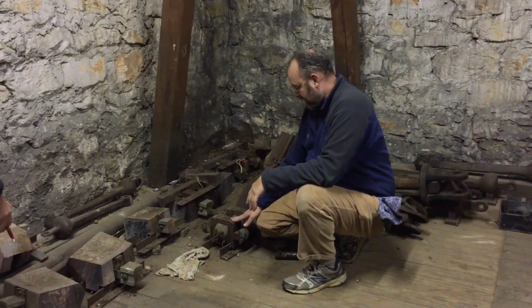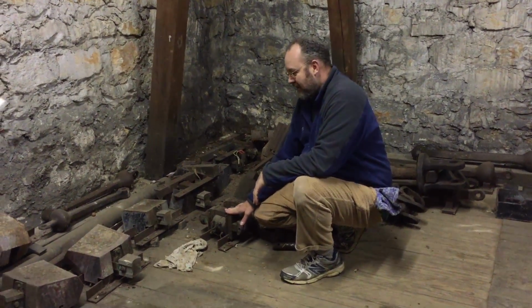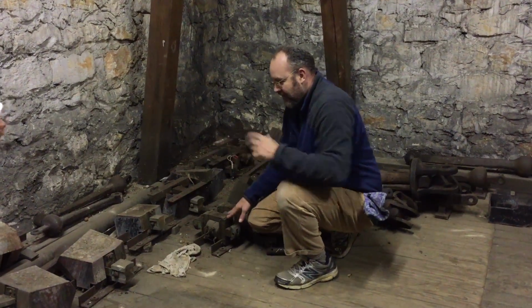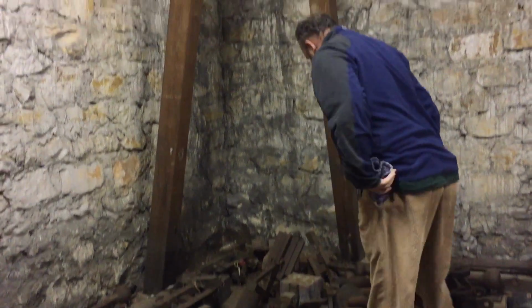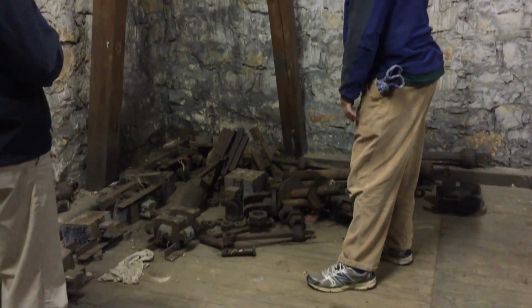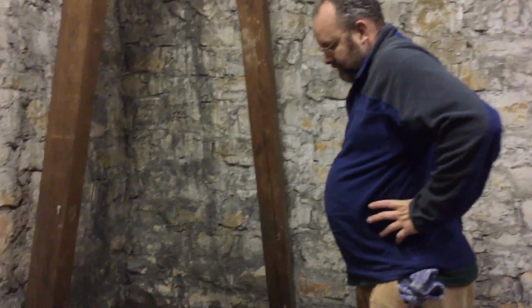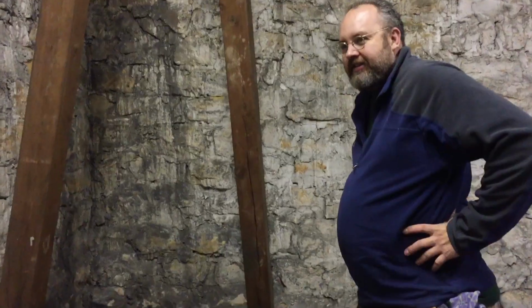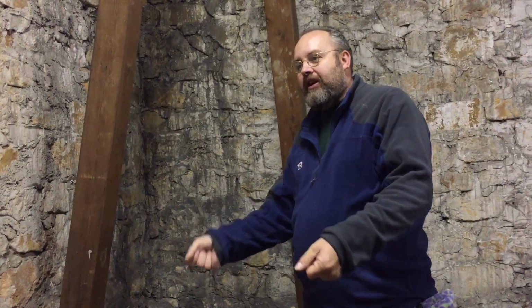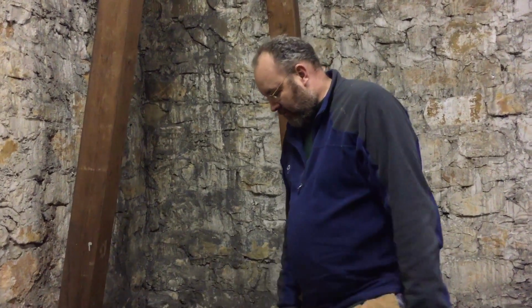Yeah. These were, when they brought in the mechanical devices, this is what they brought in, and then the next level is what we'll see up there in a minute. But since they got changed out, this is where they've been sitting. Just sitting. Yeah. And those would have been changed out about what time period, do you think? Ballpark. I would say probably 56. That's just an estimate. Sure. Because that's when they went from the clavier to the electric keyboard that I showed you down there. Mhm. And the electric keyboard would have sent a signal up to the actuators.